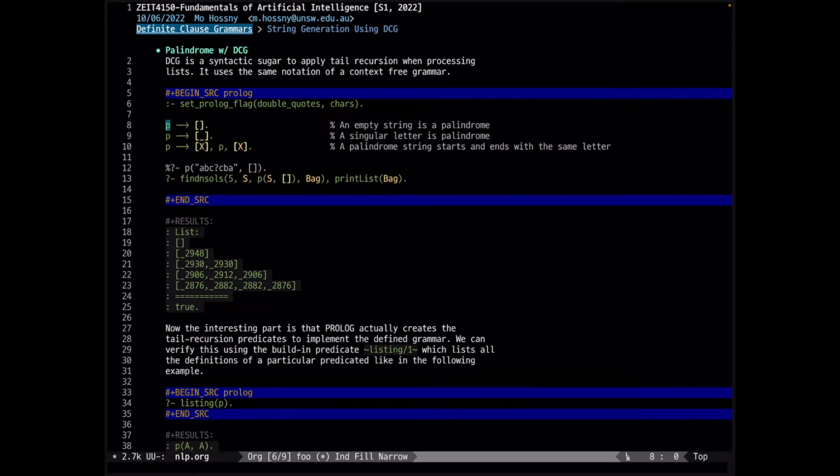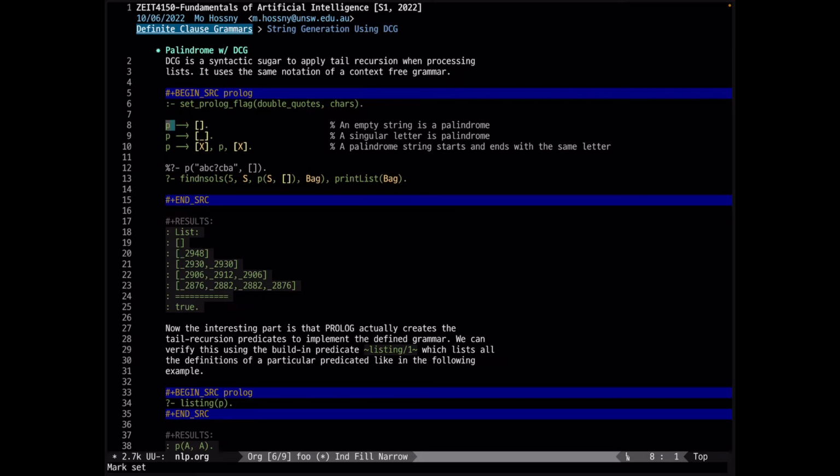Okay, so how do we use DCG in Prolog, or definite clause grammar? This is basically two dashes and the greater than, and we're using it the exact same way we do the context-free grammar.